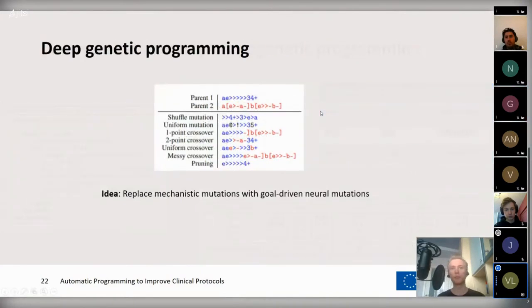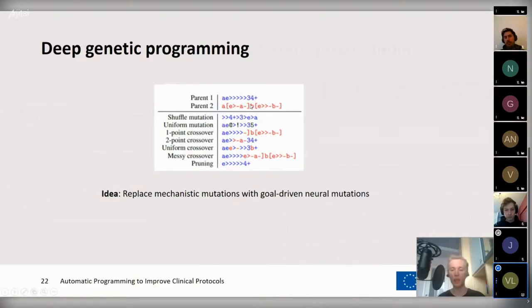And the approach we're working on at the moment is what I call deep genetic programming. It's a similar approach where you have a population of programs, you evaluate their fitness, and throw out the least fit ones. But instead of using a neural network that produces the program from scratch, or using some of these dumb mutations, what if the neural network was the mutator?